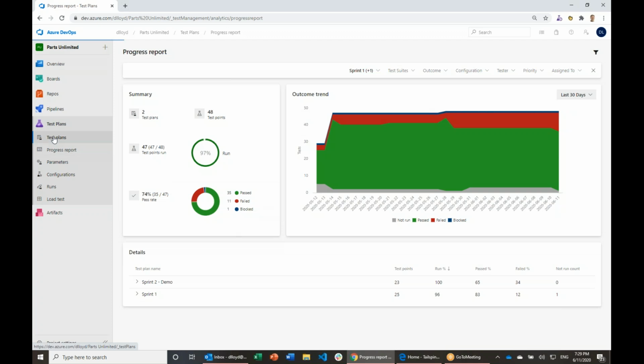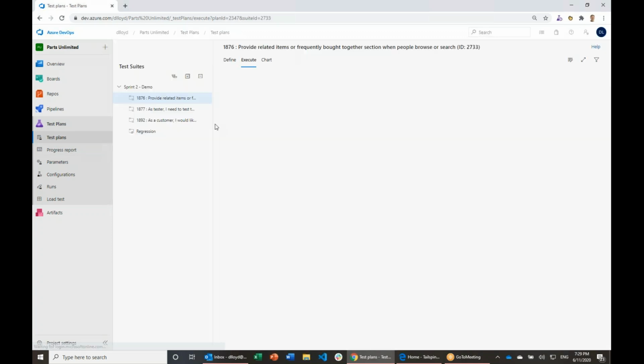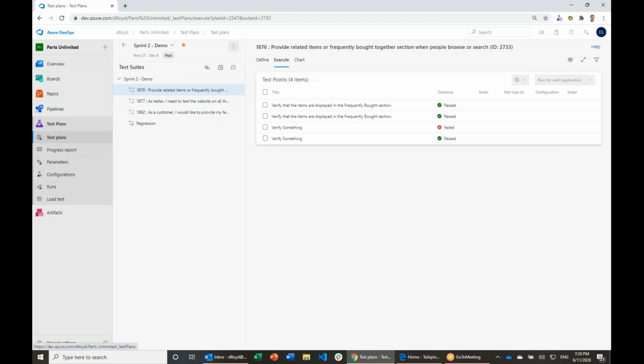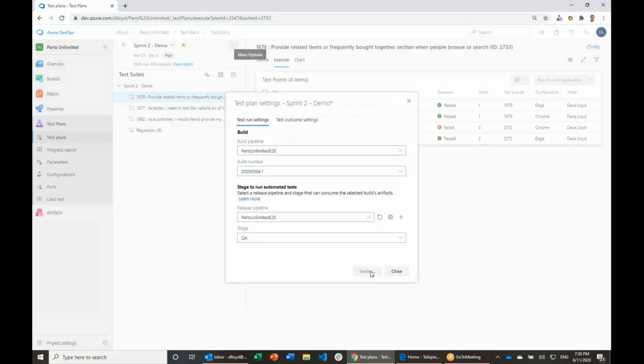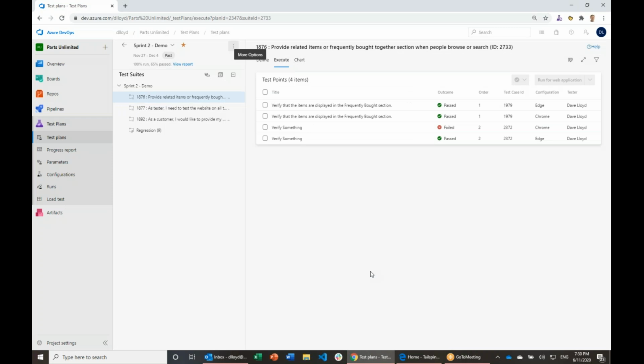A couple other really quick things. I've got another minute or so left. One thing that I showed you in the test run is that it would bring the build over with you. If you go to test plan settings, when you get a new build, you can come in here and say, okay, I am now testing this build, and I can save that. So now anytime I execute tests, it'll show that build as the build that I was testing at the time. So now I'm marking builds to show this one had passing tests, this one had failing tests.